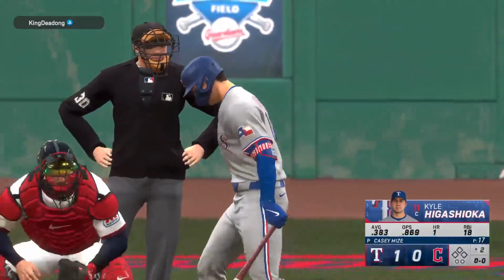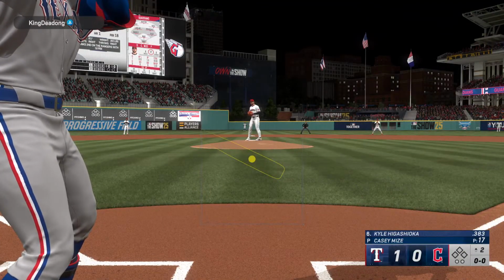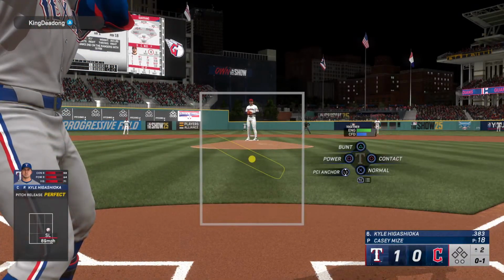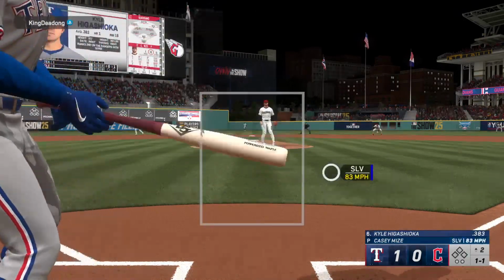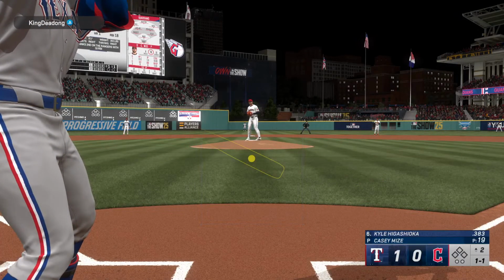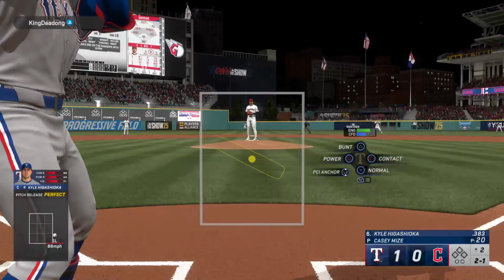Top of the second. Now the catcher for the Rangers, Kyle Higashioka. Mize back to work. Higashioka goes 6'1", 200 pounds, and he was drafted in the 7th round back in 2008. That's outside. The 1-1. That's missed. Back-to-back breaking pitches away.